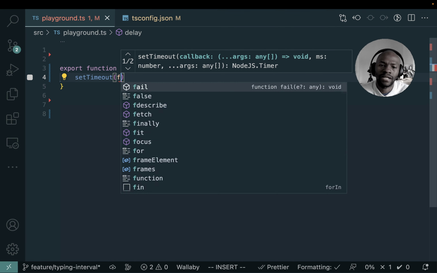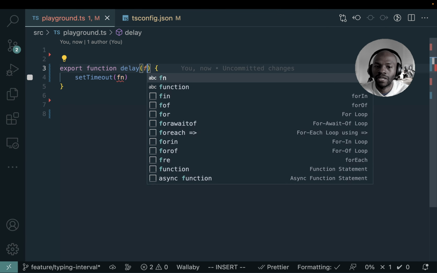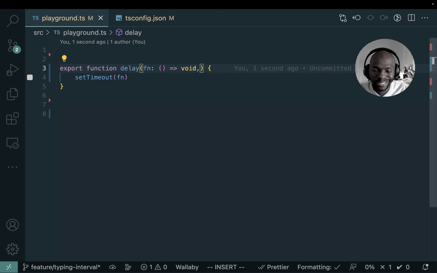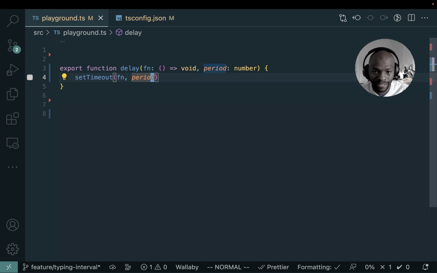I'm going to call that process a function, so I'm going to receive the function here. I don't know the type of that function for now, but let's assume I'm just going to give it this signature, and then I'm going to have a period, which is a number that I can pass right there.